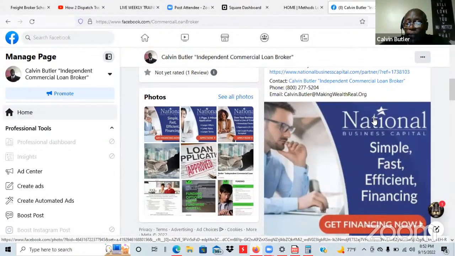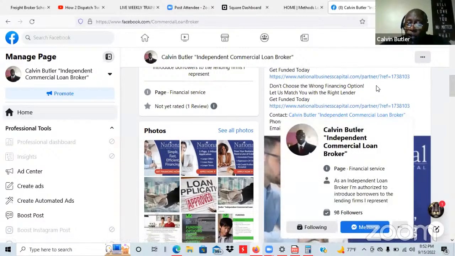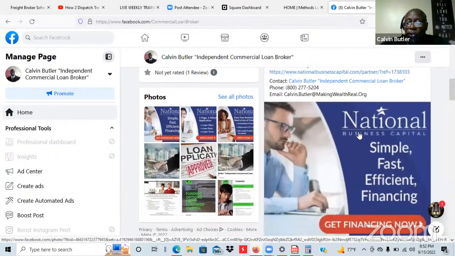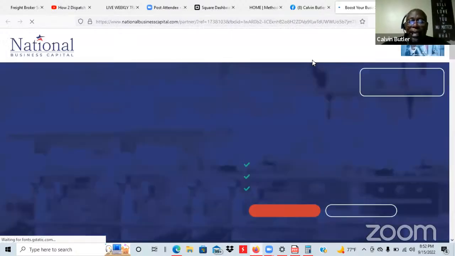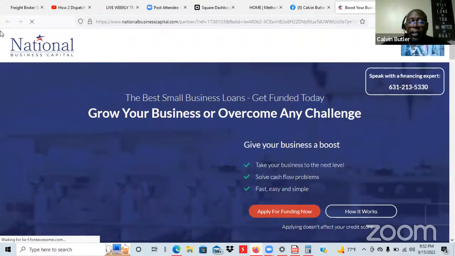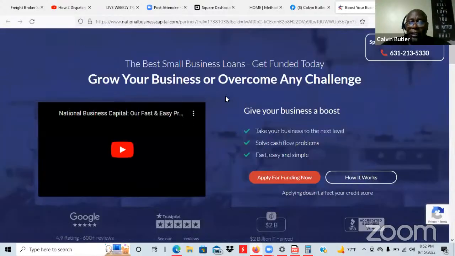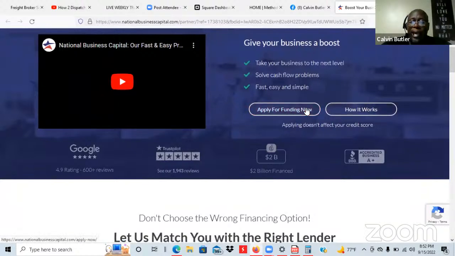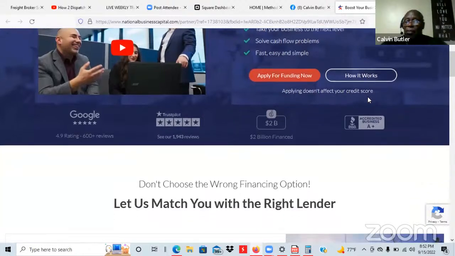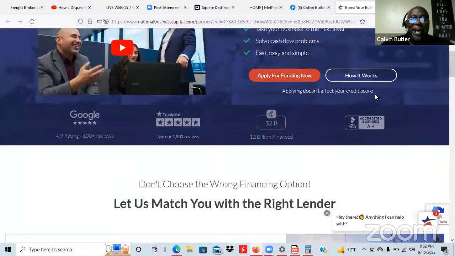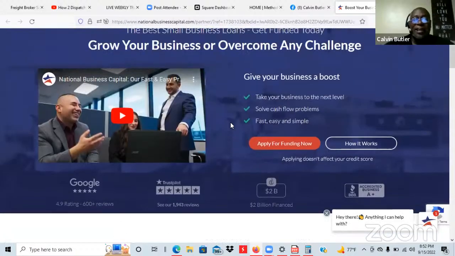One of the companies is National Business Capital. You'll get your own landing page, your own website. You can put your own brand on it. If you go to mine, it pops up and has my logo and their logo both on the page. So you get your own dedicated branding site. Anytime someone comes on here and applies for a loan, I'm in line, if that loan funds, to get my 30%. They pay you good money. This company pays exceptionally good money.